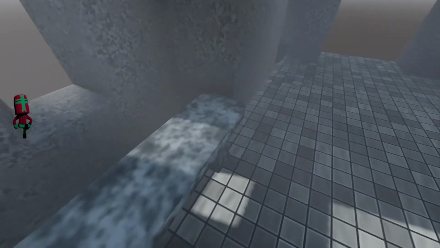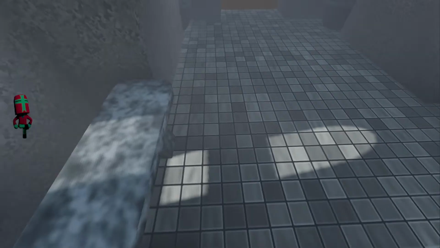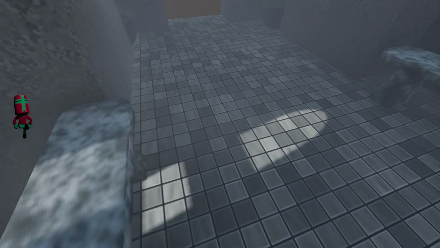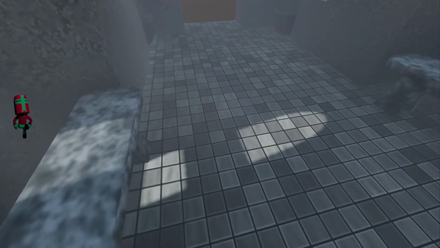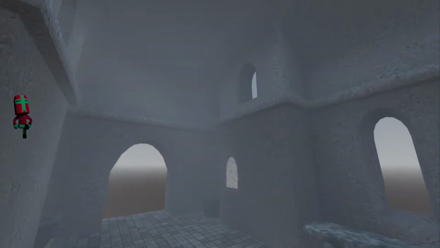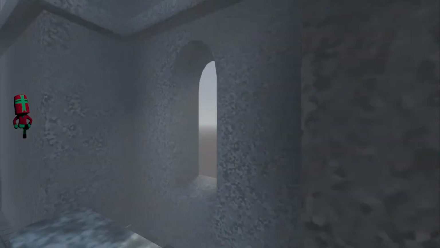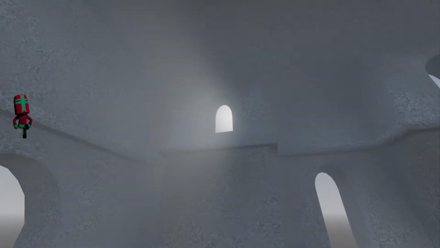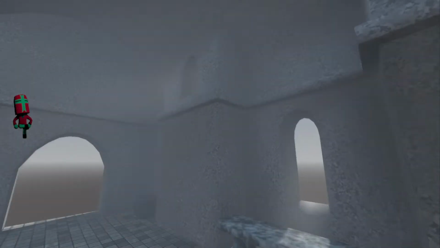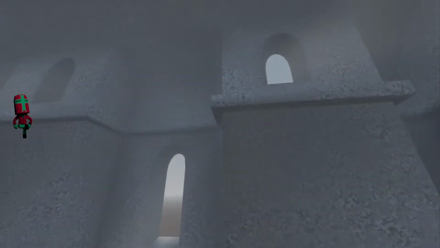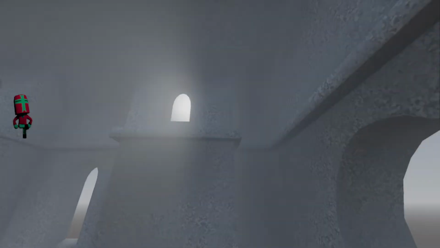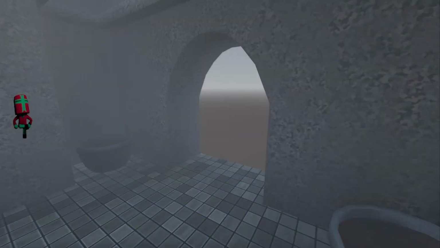I mean, it looks pretty good. The shadow here is a bit funky. But it does look pretty good. And the shadow is very slowly moving. The sun is rising. There is the sun. There is a little bit too much fog. But I am quite happy with this test. I am quite very pleased.